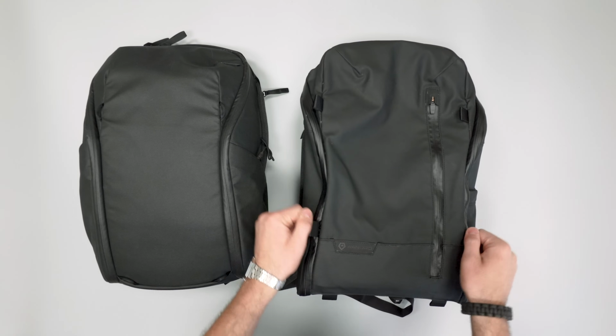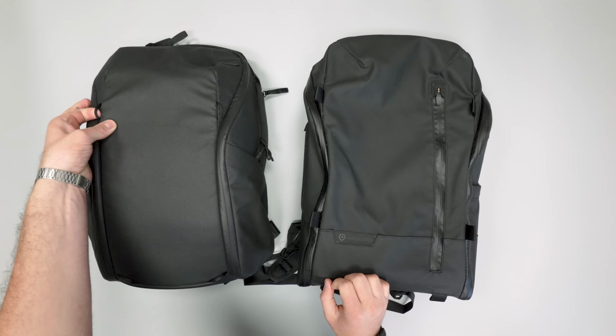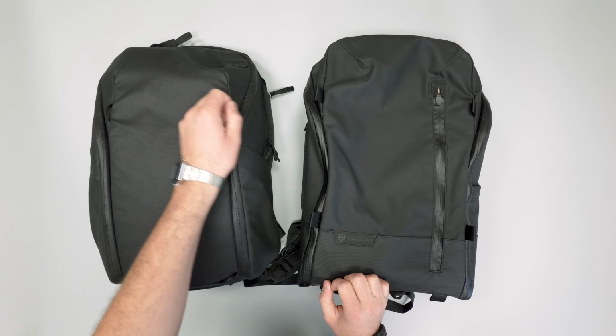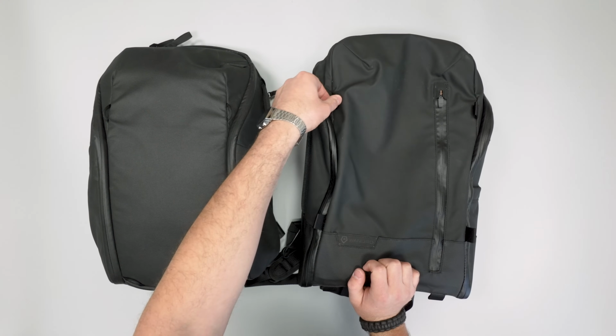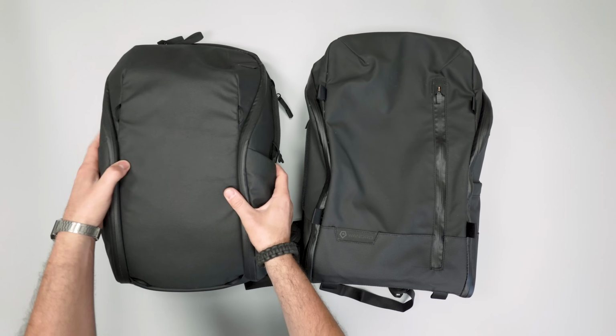There are these lash loops on the outside which you can attach straps to. I think the Peak Design looks a little bit better. It's more low profile. You've got some pretty beefy stuff going on here with the WANDRD. No front pocketing with the Peak Design.